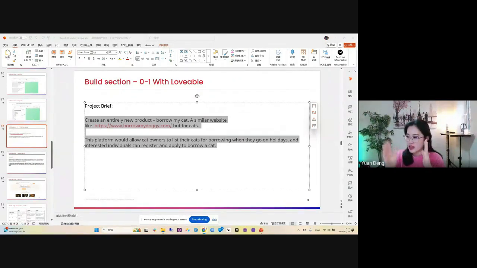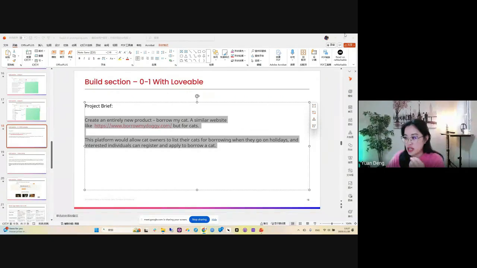You think about how you want the homepage to look and how you want the customer journey to look. You then put that into ChatGPT and refine your thinking: what functionality do you allow owners to have, and what do you allow borrowers to do? You write a whole PRD for it, then attach it in Lovable and say, I want you to build this website, read the attached PRD and create a functional app for me.